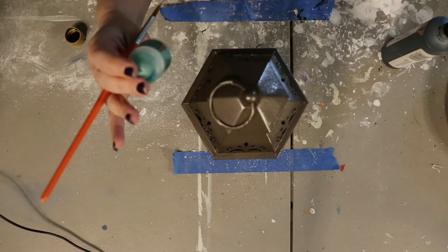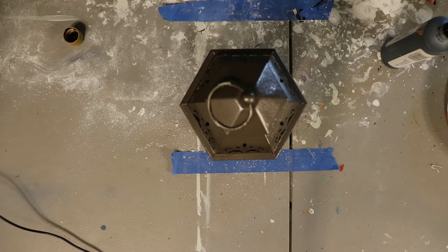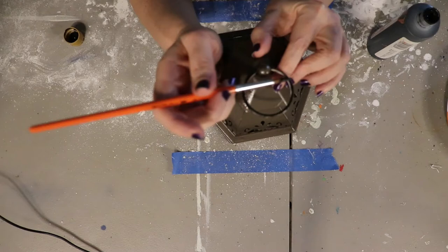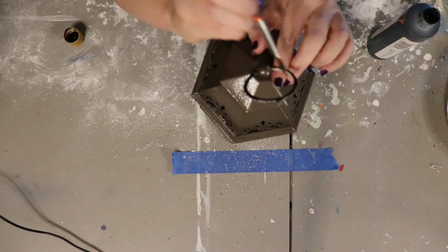This is what I used to create the verdigris effect on the copper roof for my haunted house in that video. And yes, I know this means that the ring is going to be black when everything else is copper. That's fine. I'm good with that. Good enough for art.